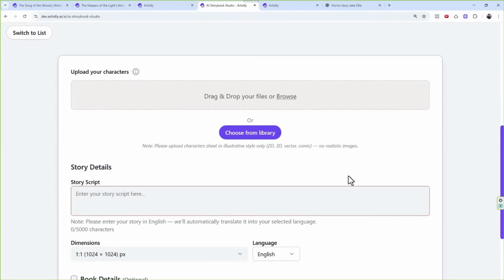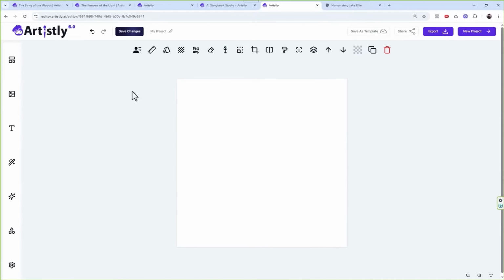Now let me first show you how to create the character sheet. I had already opened up the advanced designer. Because it is AI, I wanted to inform you how many characters you can expect to be consistent.